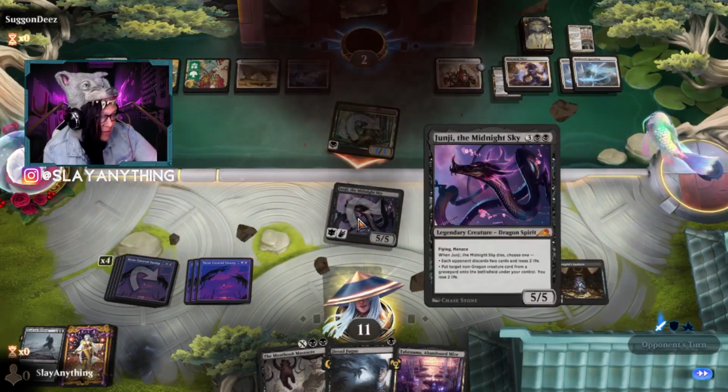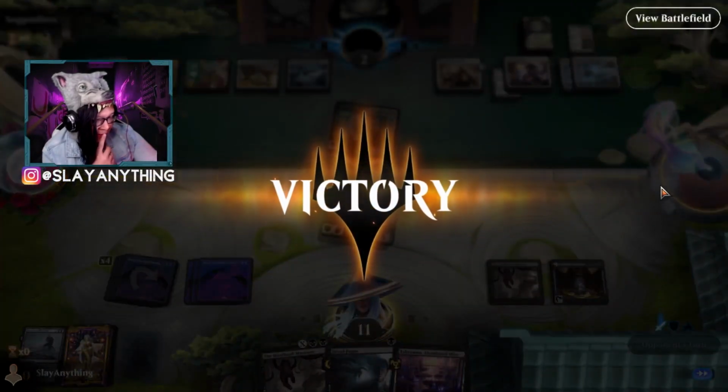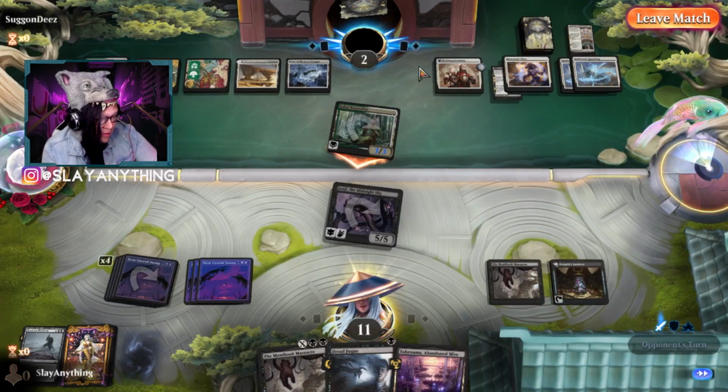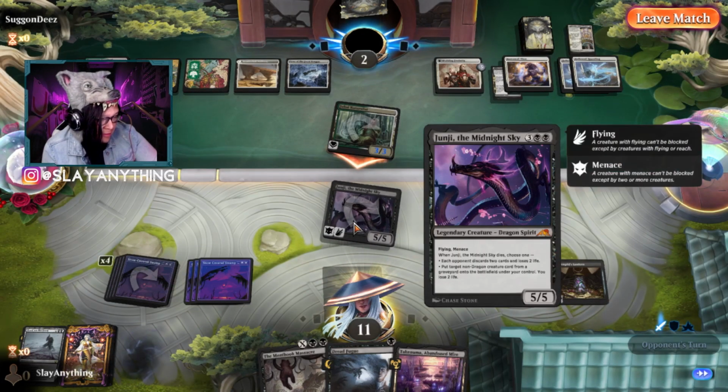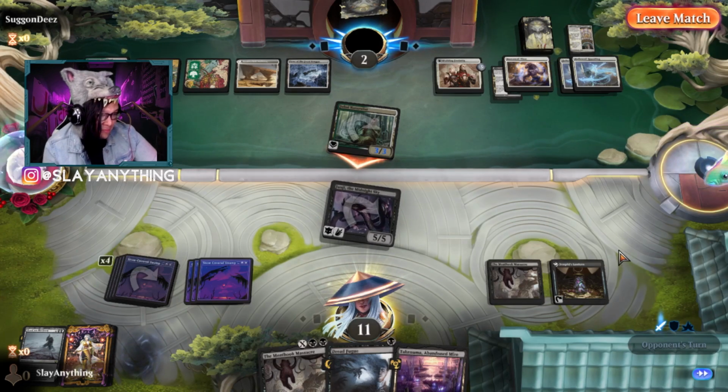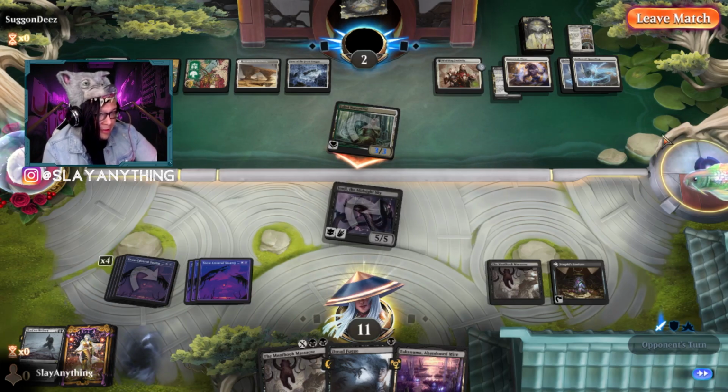Oh shit, no, I could have sacrificed my own Junji, right? Yeah. Oh man. I was really thinking on that one, but I was like, oh, I can sack my own Junji, and then each opponent discards the card and loses 2 life. So, man, that was really good, right? I'm shook. But yeah, GG Sagandis. Oh man.